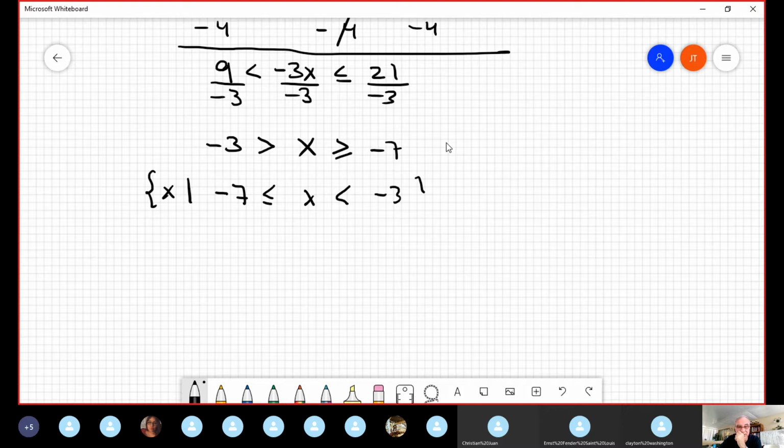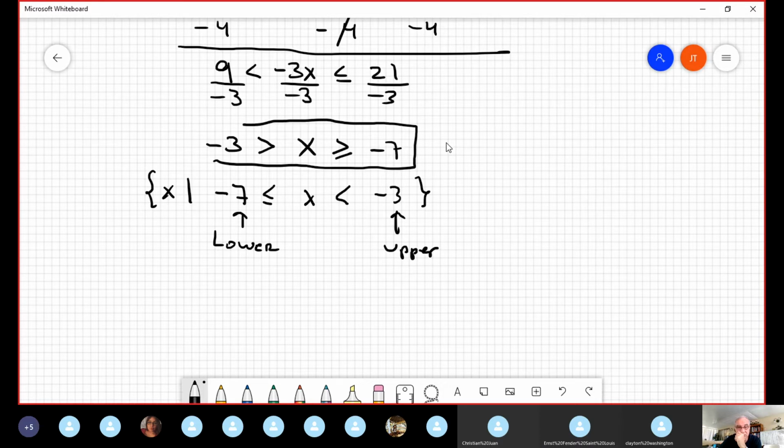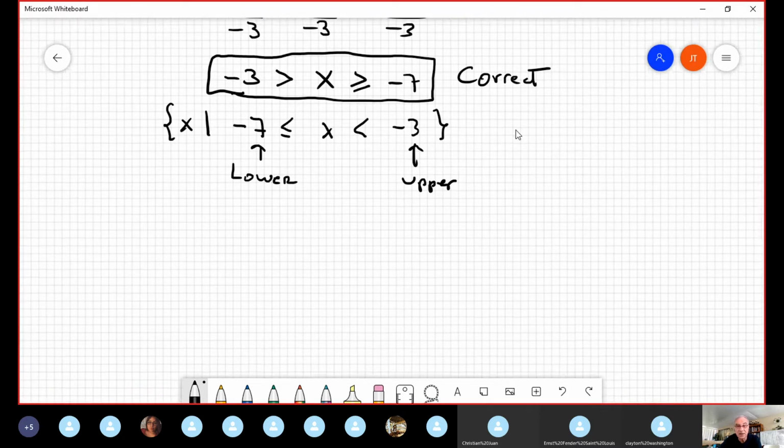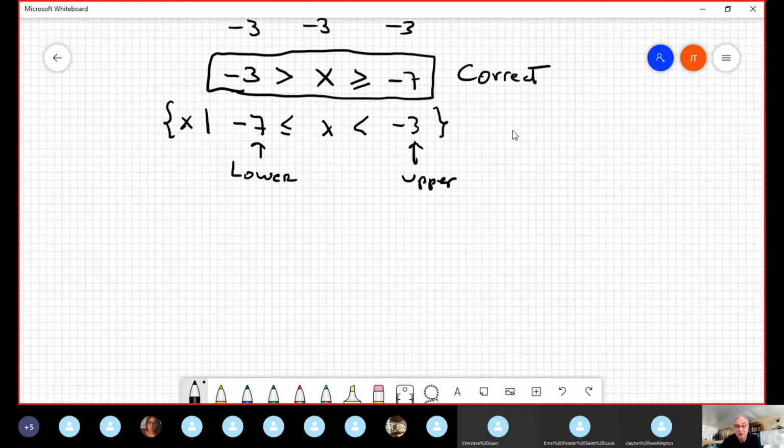Why do I do this last transformation? Because normally you put the lower value here, and you put the upper one here. However, this answer is correct. Yes, it's correct. Maybe in a multiple choice test it matters, but in a test on paper, I understand very well that this answer is correct and this is super correct.